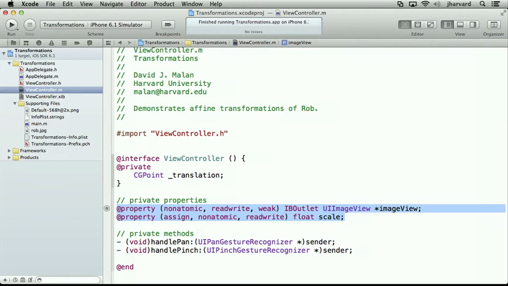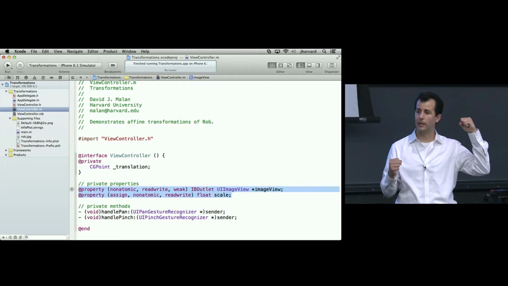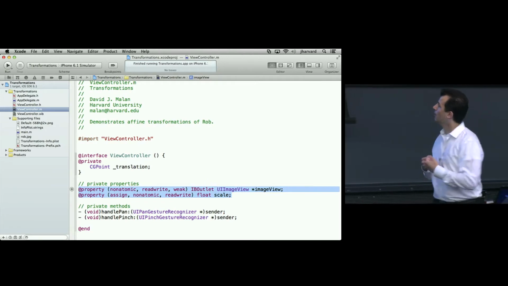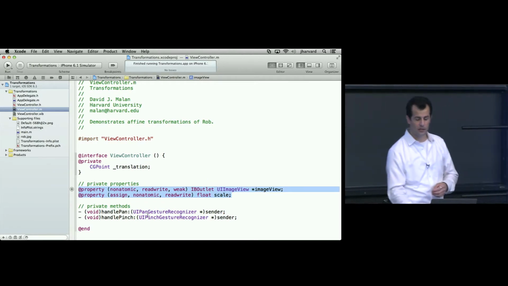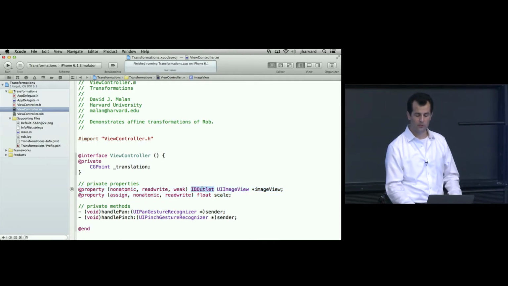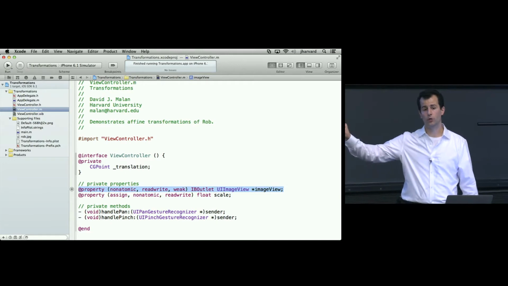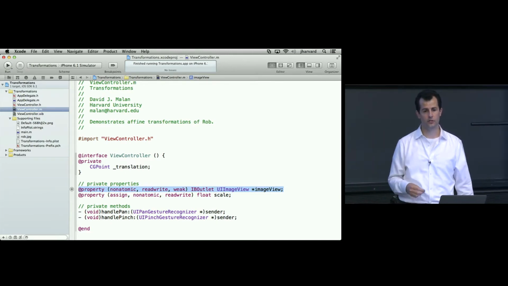One is the scale, which as we'll see is just a way of remembering when I pinch what the scale factor is for Rob if it's not 1.0 by default. And image view is very typical. Notice that we have IB outlet here, and we've seen this in a number of examples in past weeks. This is my mechanism for actually linking my code to the UI image view so that I can actually apply that recognizer and listen for those finger touches.